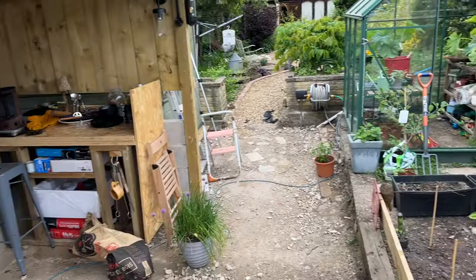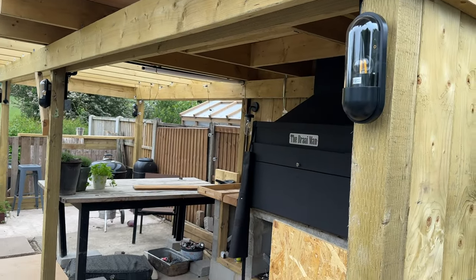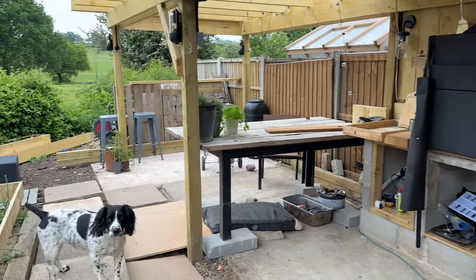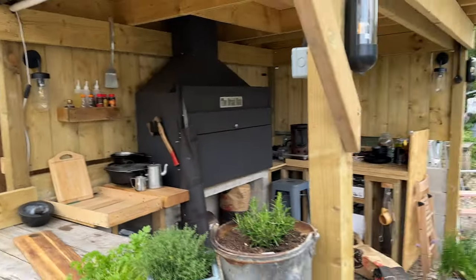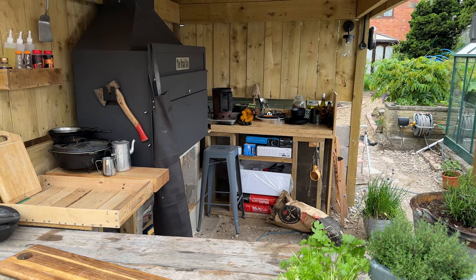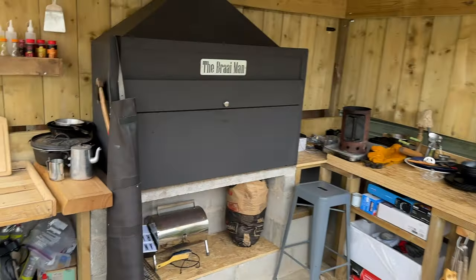So if I can get the two posts in today, a bit of a wall up there, and then potentially finish off the lighting, I'll be quite pleased with that. Not bothered about going mad - as I say it's a day off, had a weekend in Dublin just gone and I'm still tired, still recovering. So feeling a bit rough. Two posts, bit of fence, finish the lights - I'll be well happy with that. But yeah, as you can see I've started using the braai already and with no storage, no shelves or anything up, it's just an absolute tip - it's a mess.